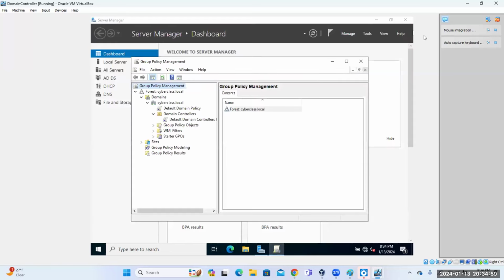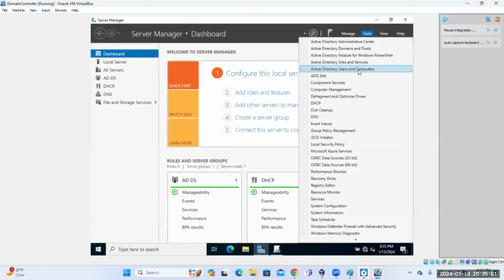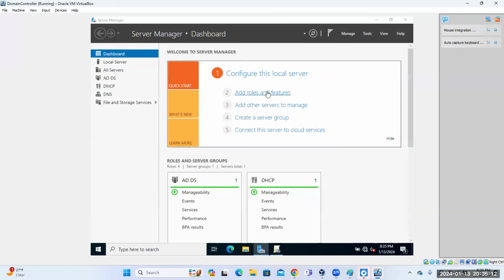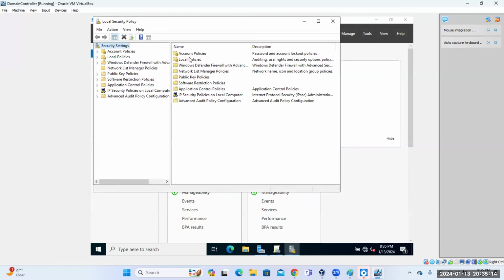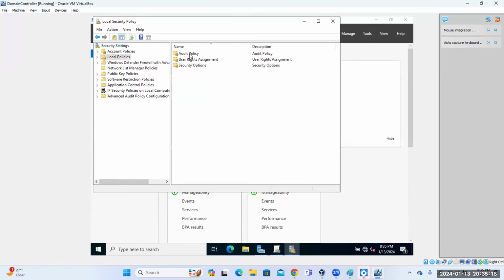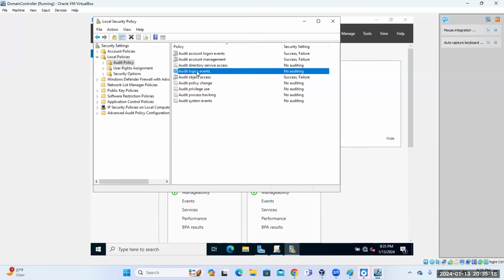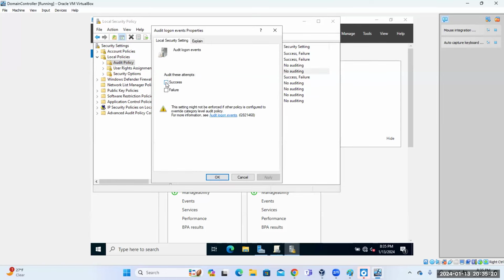All right, I think I was somewhere else. Let's go back to tools. And then I think I was going to show you. So everything under local security policies, we've already covered under group policy. It's the same thing. It's just that here, we are not allowed to edit local security policies. The audit policy we saw earlier on, it's just that we cannot change it here. And if we do change here, it affects just this system. But what we set under the group policy affects the entire domain.